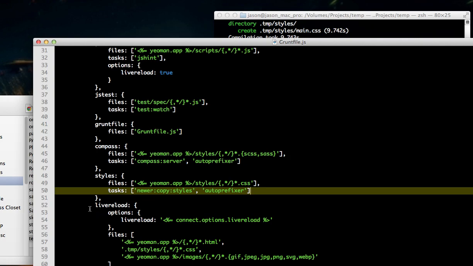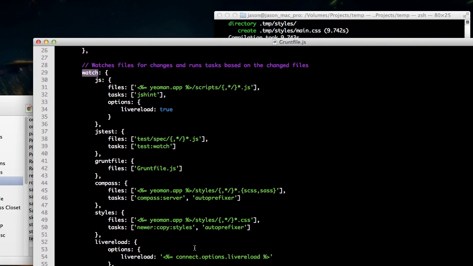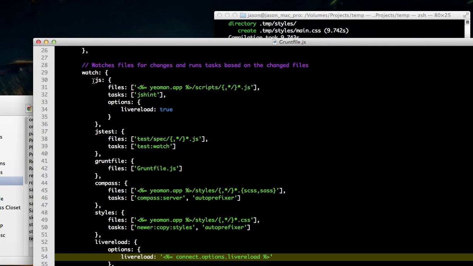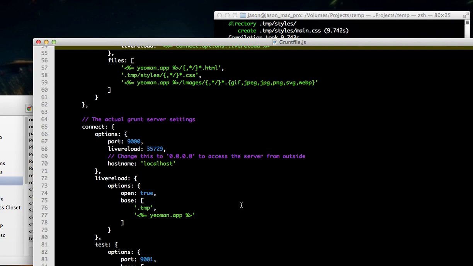And you can see kind of how that's configured, but I'm not going to go through the specific documentation of this because you can actually look up grunt watch and see the configuration and kind of see what this stuff does. But this is what it's doing: it's watching certain file patterns and then firing off tasks when those things change. The connect server is what's responsible for enabling the LiveReload connection to the browser.